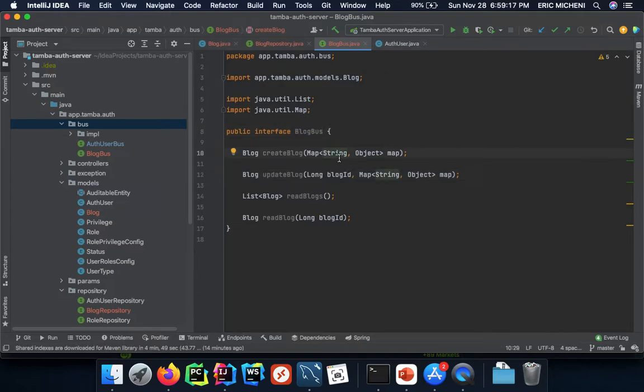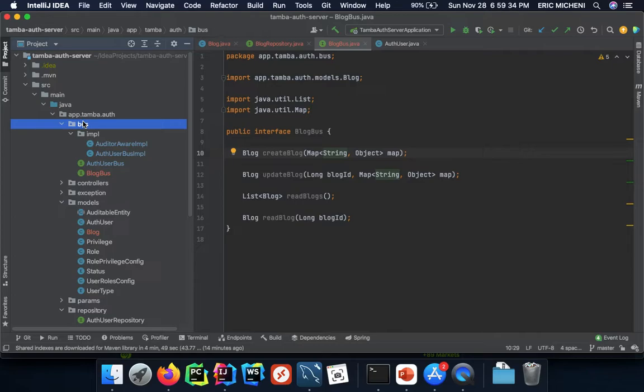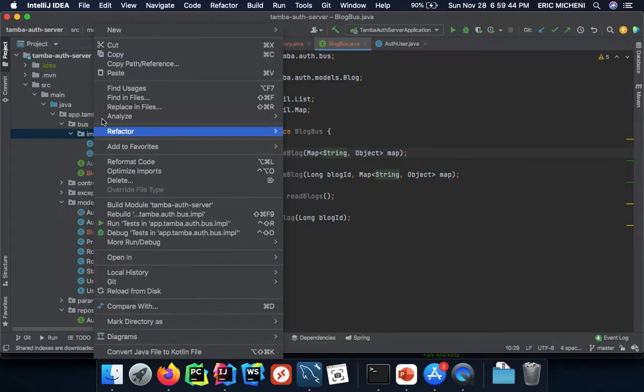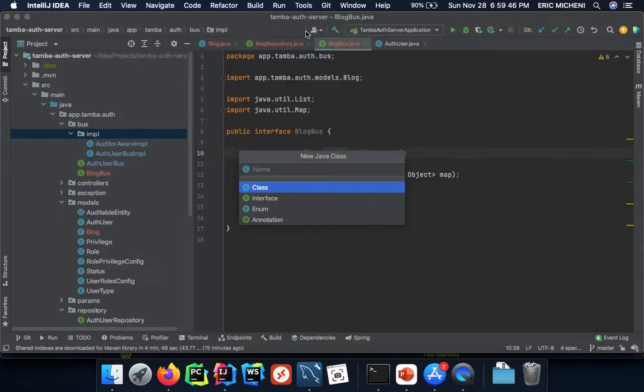Then we need to implement. We need to actually write the business logic for creating the blog, updating the blog, and reading the blog. So we come here to the implementation package, which is under bus, because basically we are going to implement the blog bus interface. So we create a blog bus implementation.